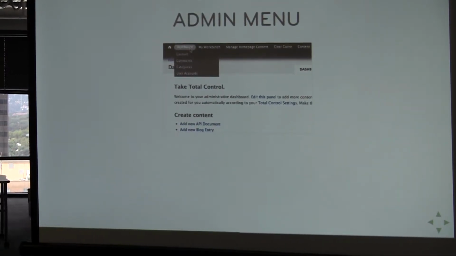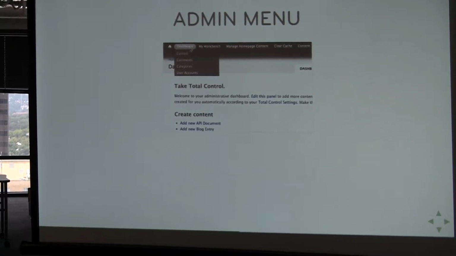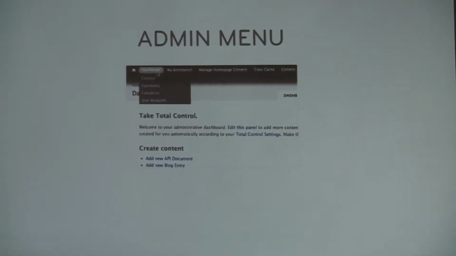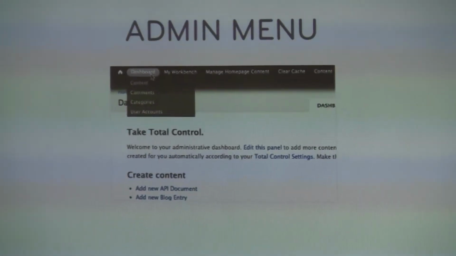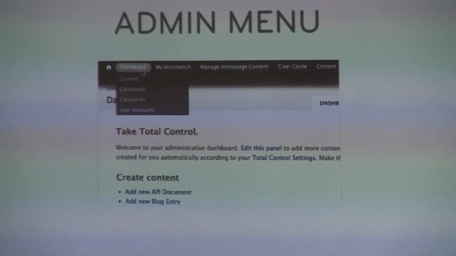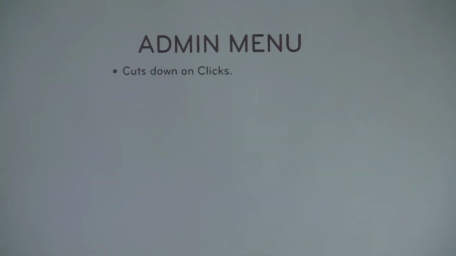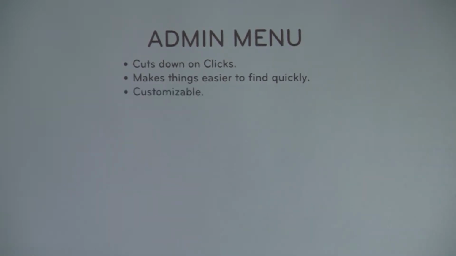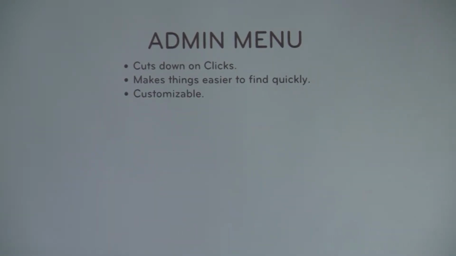The next one is an old favorite of everybody's, right? Admin Menu. So why is this important to get in there? It makes discovering stuff and looking around a lot easier. If you can just mouse over the menu and see what things are available to you, that's a lot faster than clicking on each link and then going to the admin screen, which has way too much information. So that'll speed things up. It makes things easier to find quickly. It is customizable. It's easier to customize the admin menu than other menus for a lot of the admin tasks.